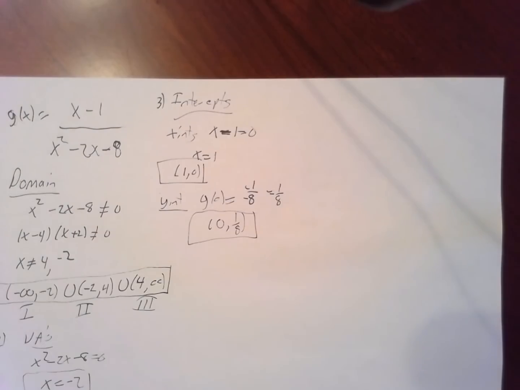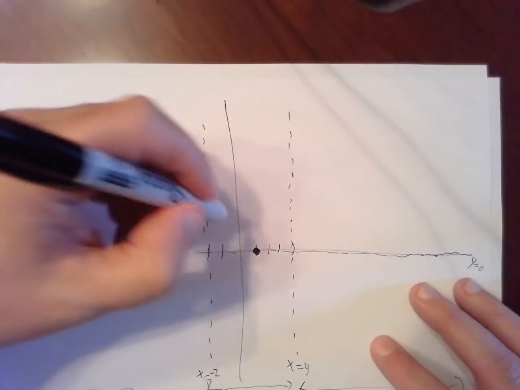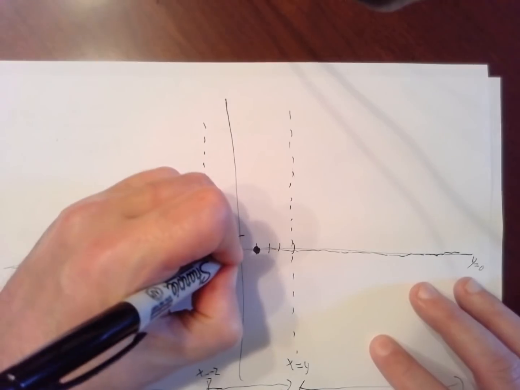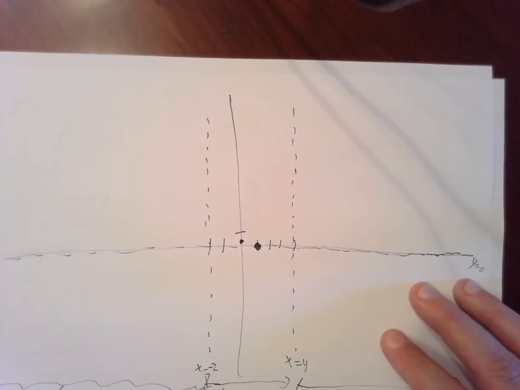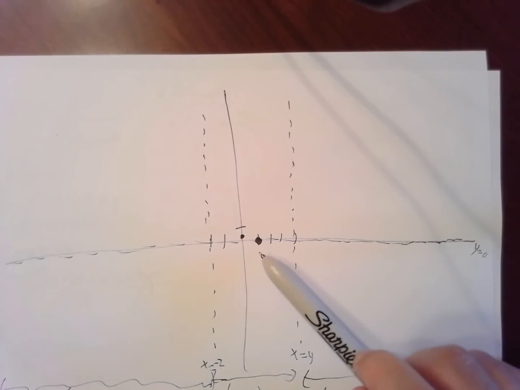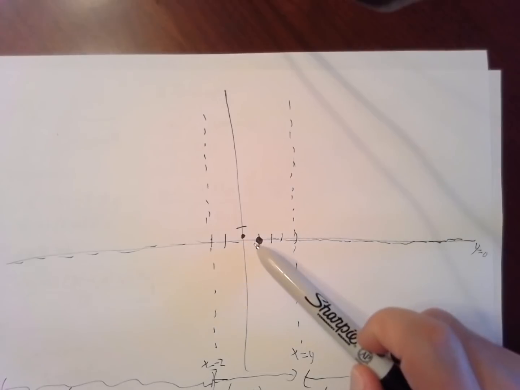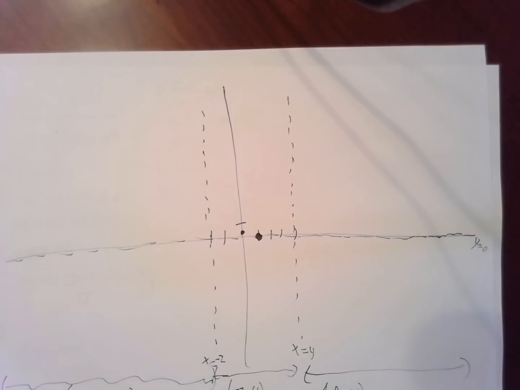As soon as you find something, put it on the graph. Okay, so what did I get? (1, 0). There. And (0, 1/8). So if this is 1, 1/8 is a tiny little fraction, about right there. We'll just estimate it. Notice later, I'm going to ask, do we cross the horizontal asymptote? Yeah, right there. I know I'm going to cross the horizontal asymptote because I just did it right there. Here's the horizontal asymptote, and I'm touching it. Never touch verticals, but you can touch the horizontal.